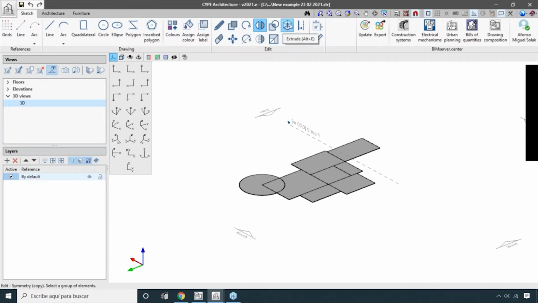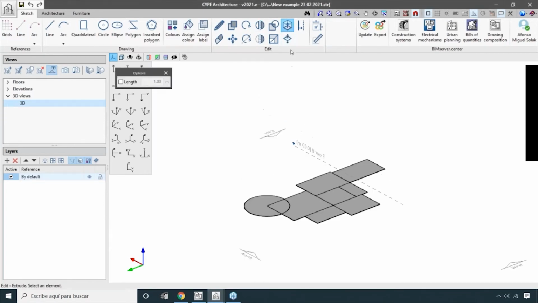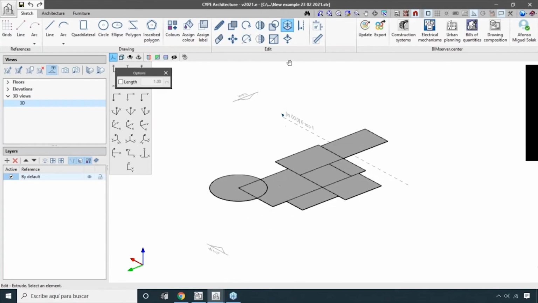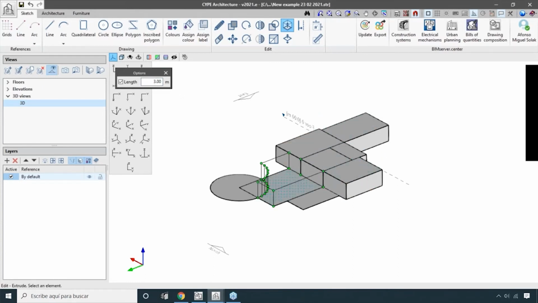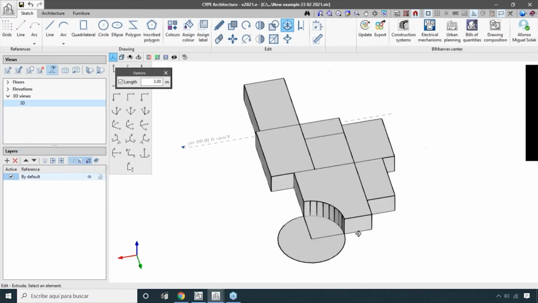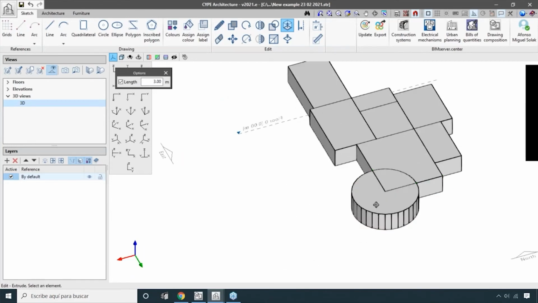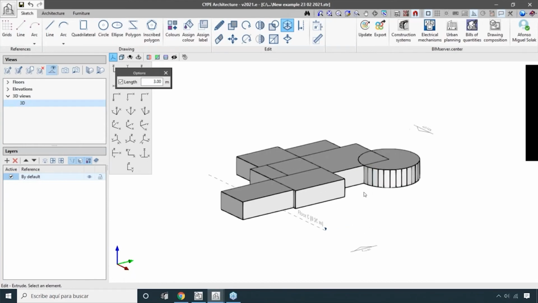And there's a very interesting tool here that is called extrude. Okay, this one here. And with this extrude tool, we can define, for example, a length. Let's suppose we are creating a little house, and this house is 3 meters high. So just setting this distance here, we can extrude these planes and create a 3D model.